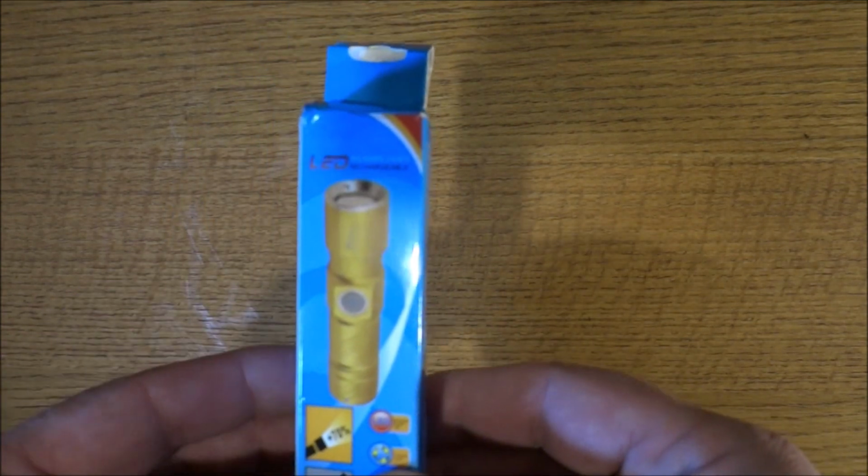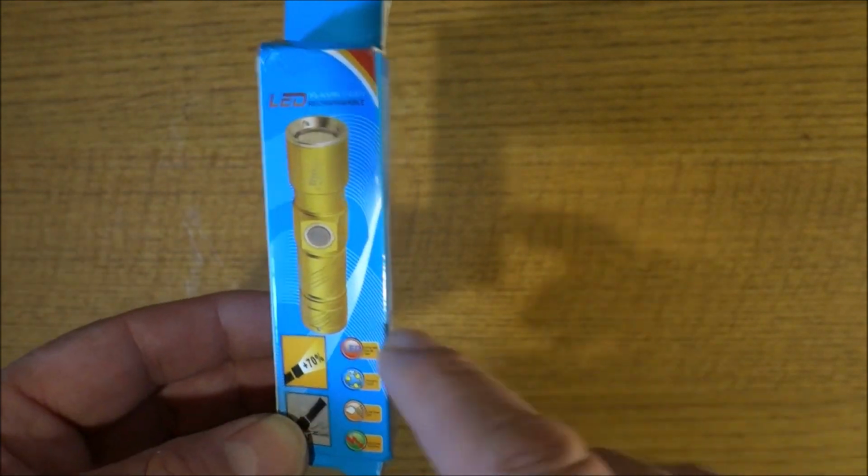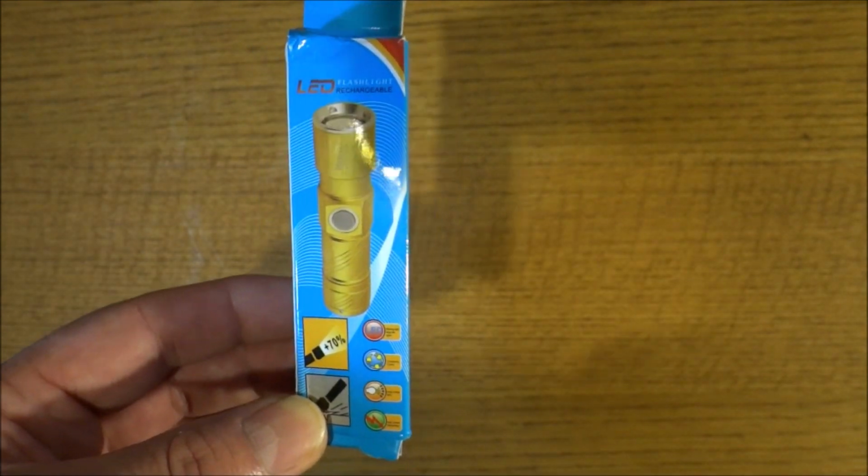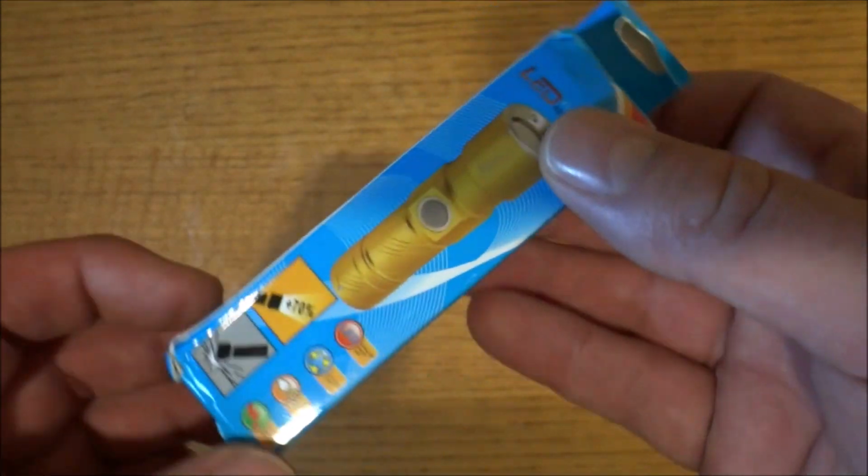Hello everyone, today I'm bringing you a review of another eBay find. And this is what it is. It's actually an LED flashlight, but it's a USB flashlight, and I'll get to that in just a moment. But this is the box it comes in.